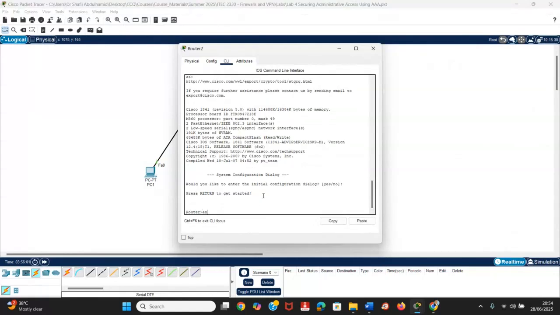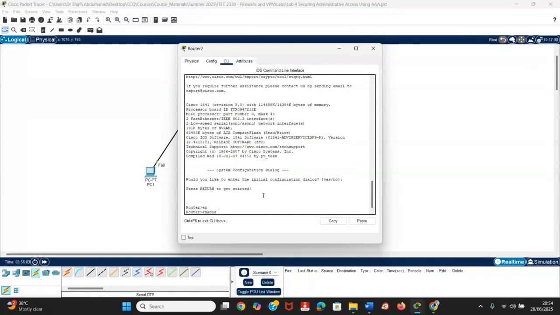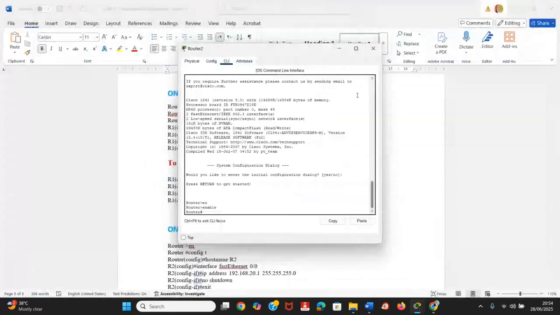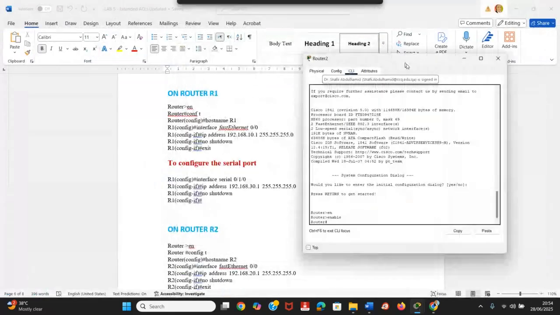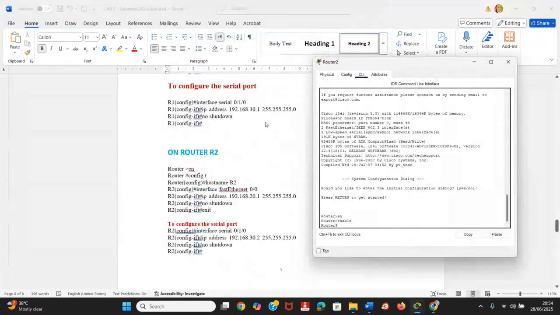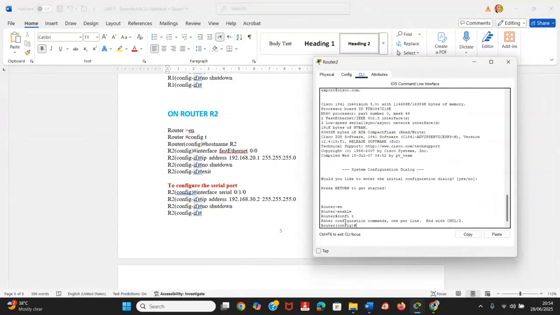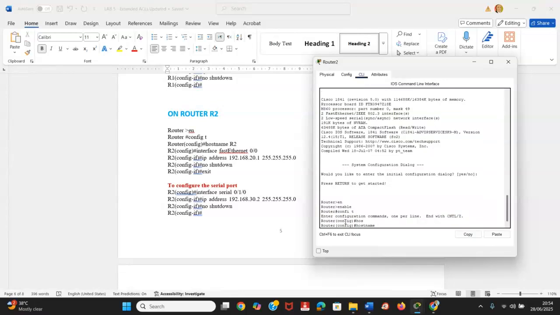Okay, enable, config T. Okay, then I go for hostname R2.